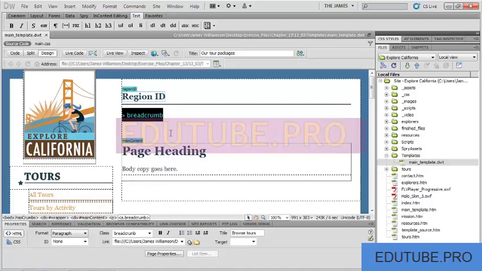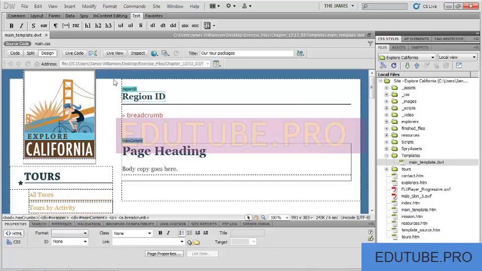So it's really important when we create new pages off this template that we're able to differentiate between pages that have crumbs and pages that don't. By making this hasCrumbs class editable, when we create a new page, we can simply tell Dreamweaver, make the class either this or this, and the layout will adjust. So to make an editable attribute, you simply select the element that contains the attribute in question. In this case, I'm going to go down to my tag selector and again click on that body tag. So just click on that once and make sure you have that selected.